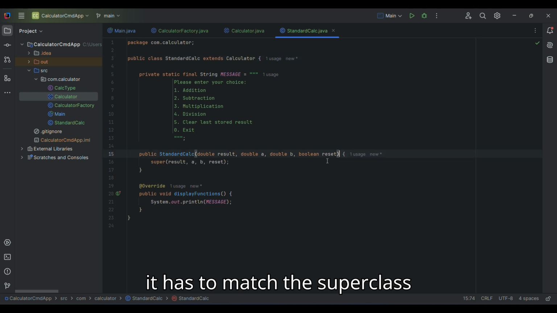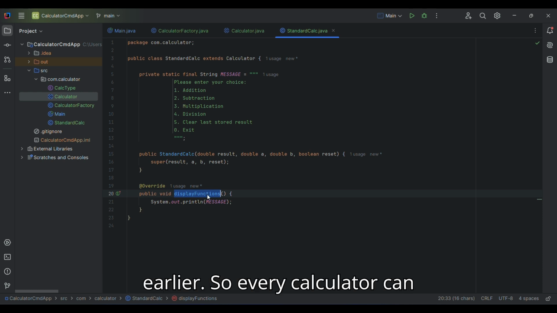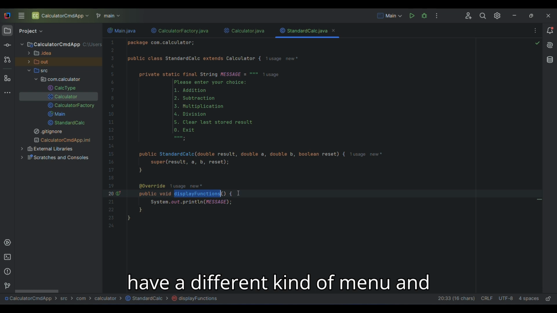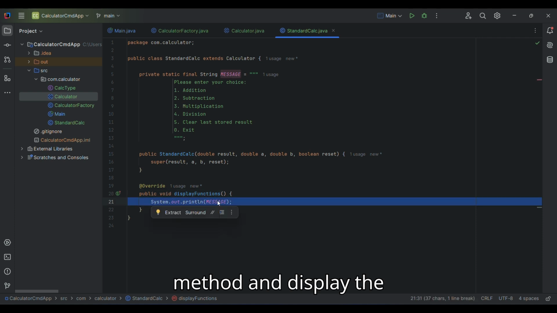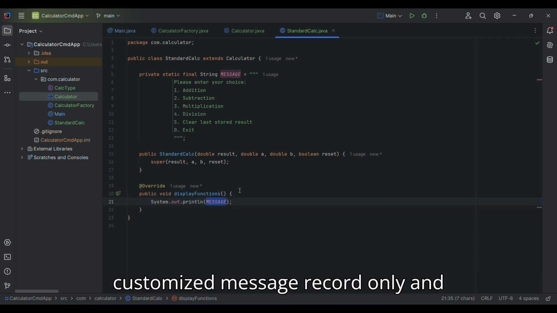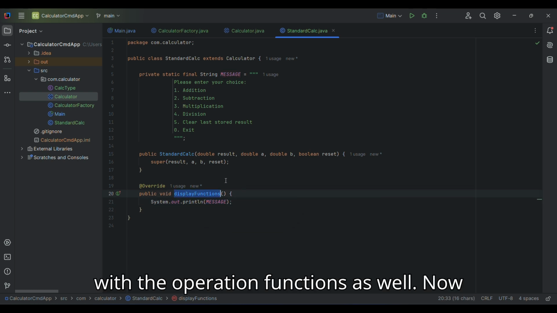It has to match the superclass constructor, and then this is the display function that I was talking about earlier. So every calculator can have a different kind of menu, and that's why they can call this method and display the customized message accordingly and perform any kind of operations on the display operation functions as well.